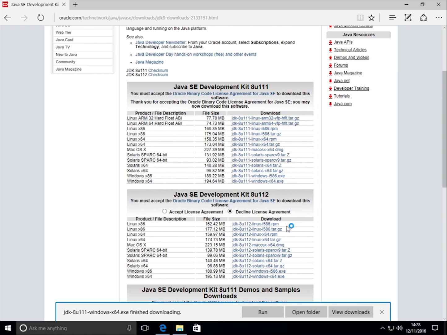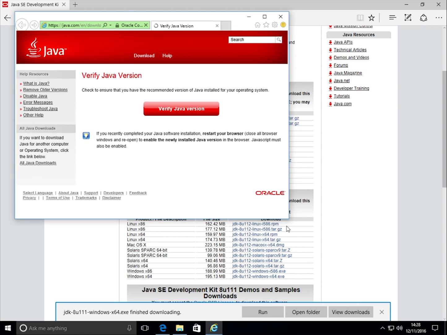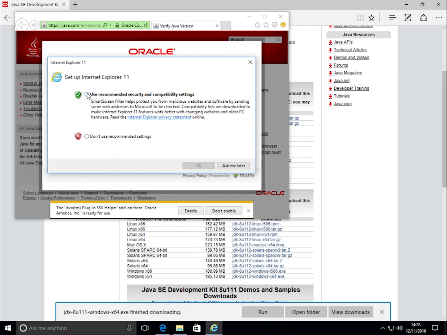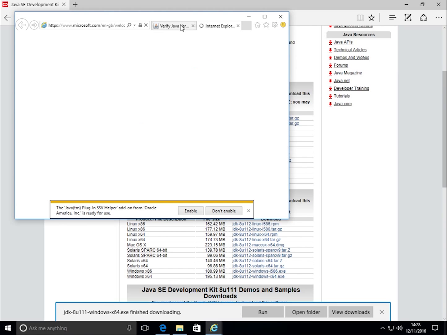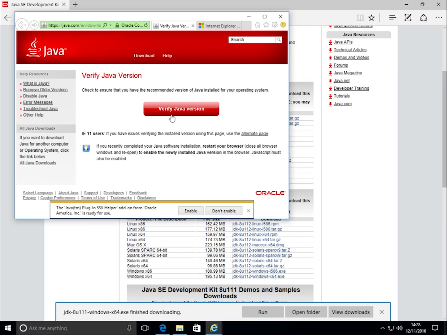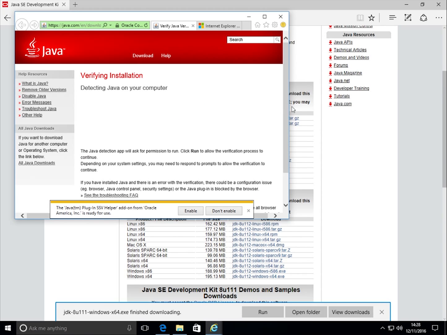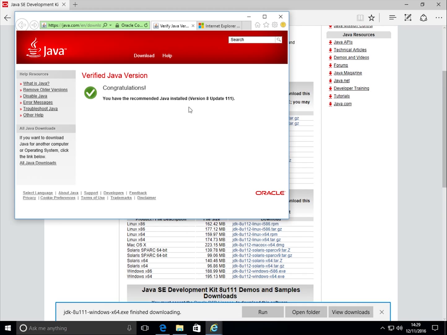Now Internet Explorer is hidden in the background of Windows 10, so you may not have used it before. So you will get this warning coming up if you haven't used it before. I'll just click on Ask Me Later. So we'll just ignore everything else that happens, and then again we need to accept the cookie warning as this isn't Edge anymore. And now it's going to test to make sure that Java is installed correctly. And as you can see, there's a security warning telling us that Java needs to be enabled. And then again Java asking if we can run Java. And now, congratulations, we have installed Java and it is now working.